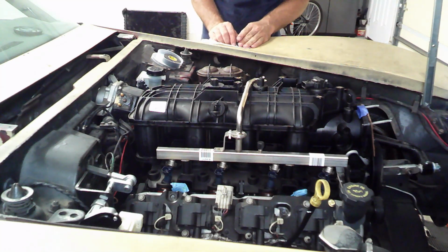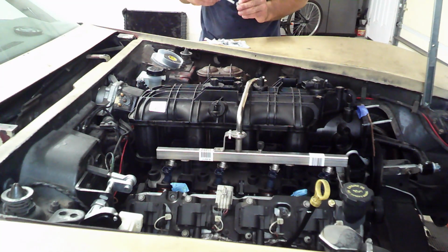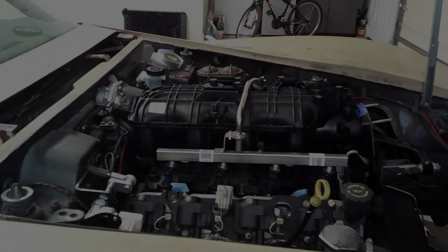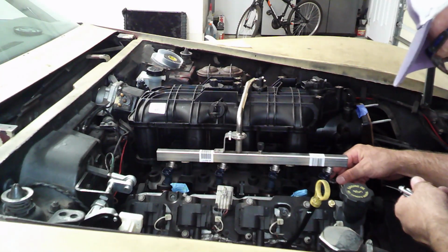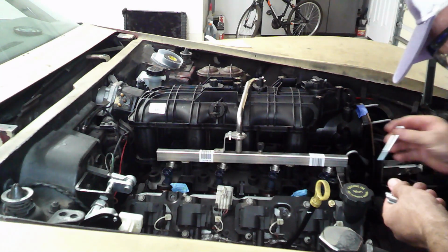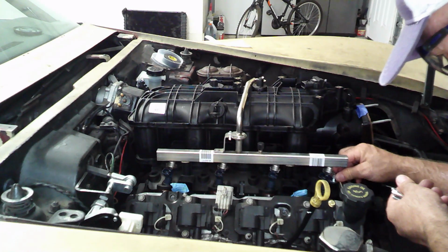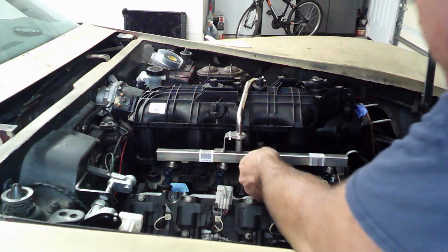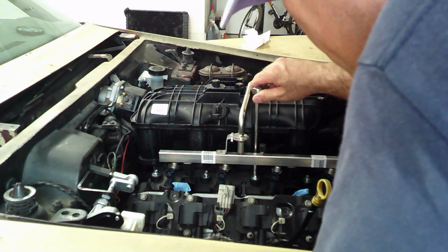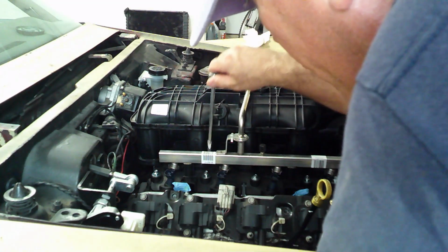But because I did not have a truck manifold, but a car manifold, I had to purchase this. And I do wish these washers were a little bit bigger, just so that they covered the shoulder of this plastic manifold a little bit better, but it is what it is. All right, I had to go help some friends out real quick. I'm going to go ahead and get this thing bolted down now.